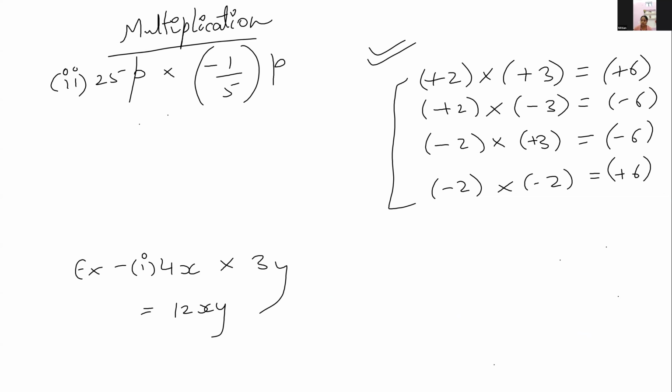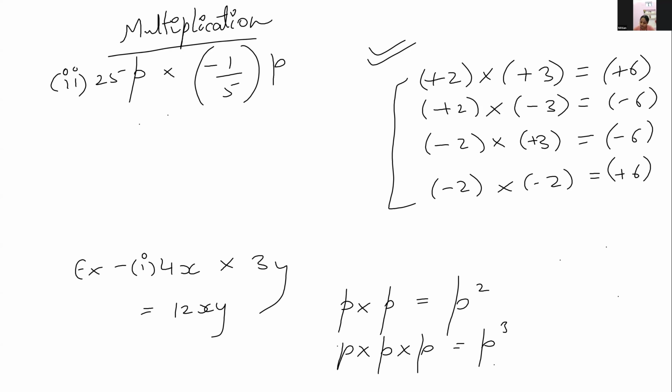Okay. So now when we're having two p's, suppose I'm having p into p. So I can write it like this, p square. If I'm having 3, I can write it like this, p raised to the power 3, or p cube, alright. So if you're having so many variables, you just put a power to it, okay.